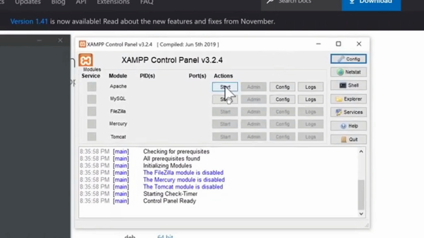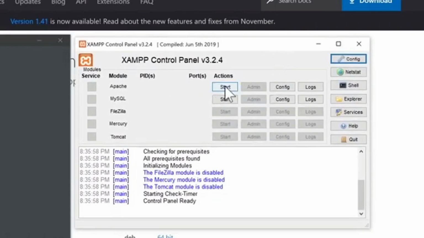Okay, so before you start these services: every time you are going to run a PHP application, or write a program in PHP, you have to start these applications. To avoid the hassle of starting these services every time you create a PHP website or application, we are going to set it up so that every time your machine is on, these two services have already started. You simply write your program.